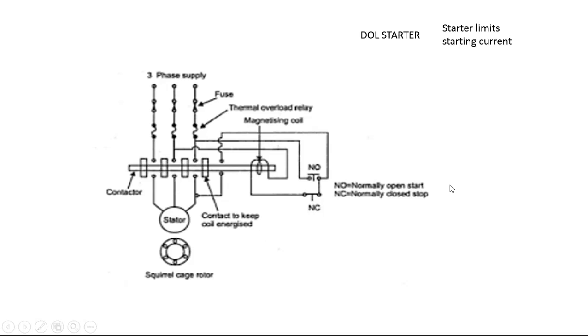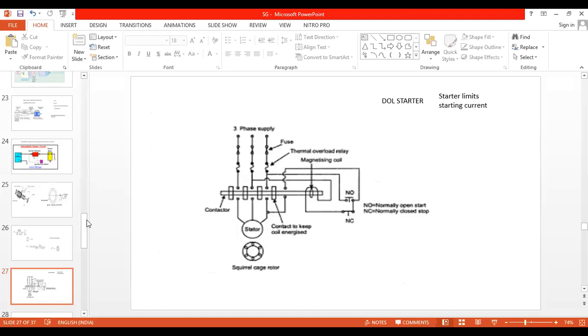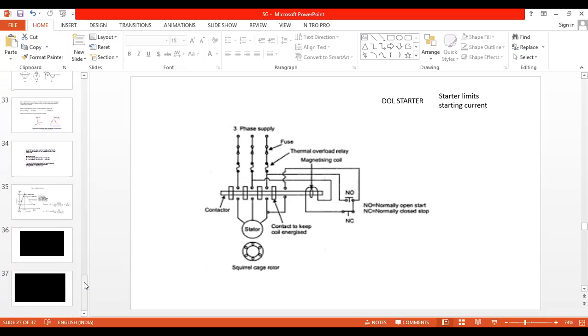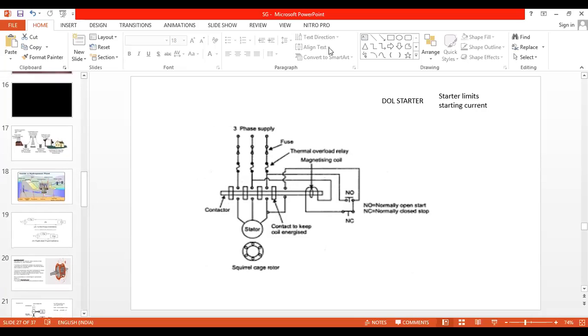In order to turn off the induction motor, the normally closed switch is pressed. Or whenever an overheating or overload condition is created, the normally closed switch is pressed and it turns off. When the normally closed switch is pressed, the relays disconnect the supply from the induction motor. That's all. The circuit and simple theory lines you can write. It is 100% theory. The problems that will be asked, we have already taken. That's it for this three-phase induction motor.